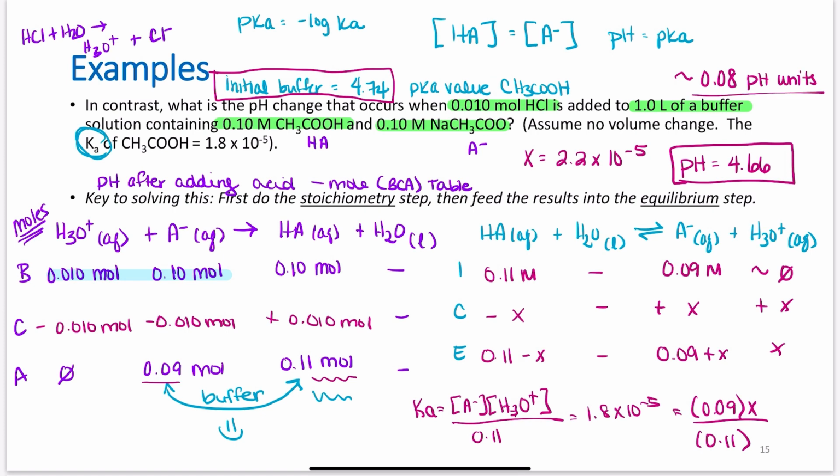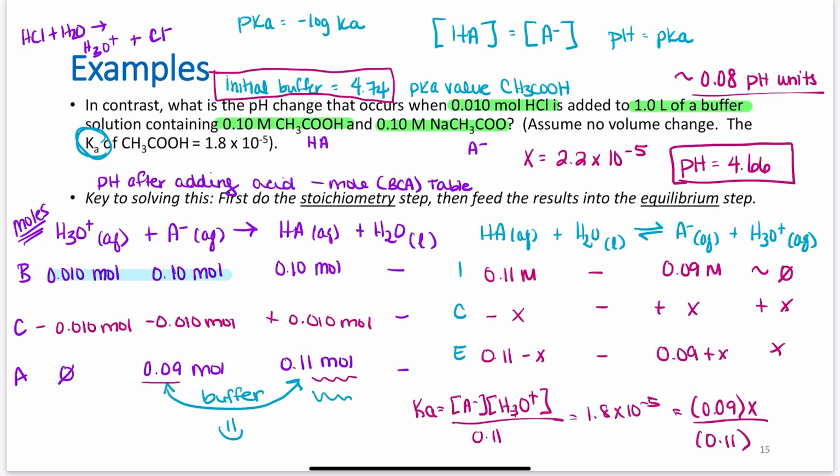I added the same amount of moles of HCl to water. I saw the pH decrease by 5 pH units. What's happening? Well, it's a buffer. The buffer is able to withstand the change in pH. That's the whole point of a buffer, to withstand that large change in pH. We should see a very small change here, which is what we see. We should not see a large change. If we saw a large change in pH, something's probably wrong with our math, or we just overcame the buffer capacity. The buffer is no longer valid at that point.